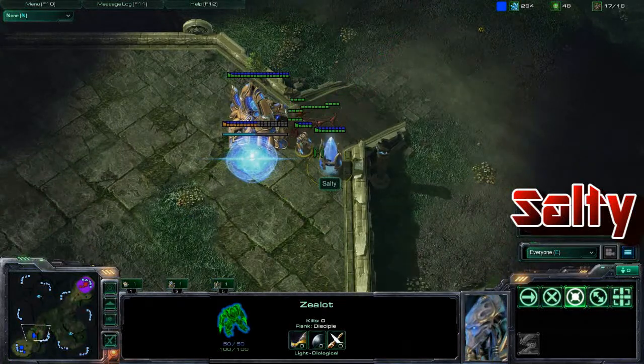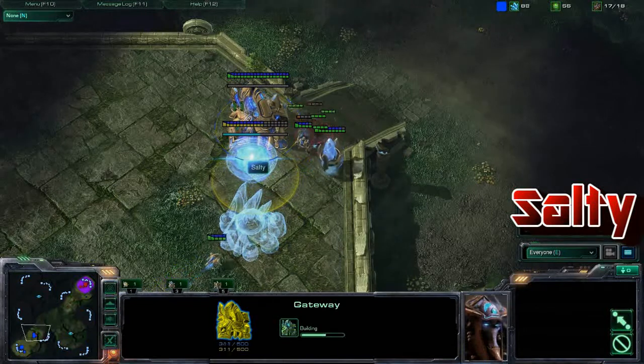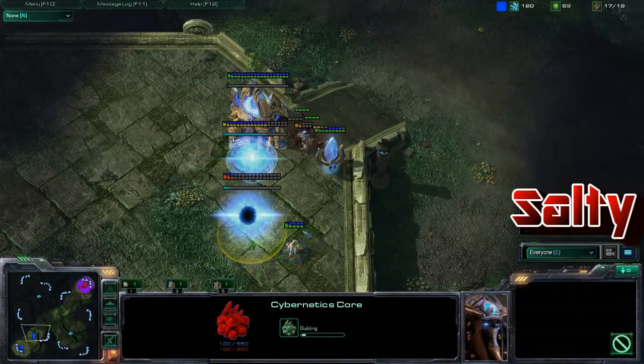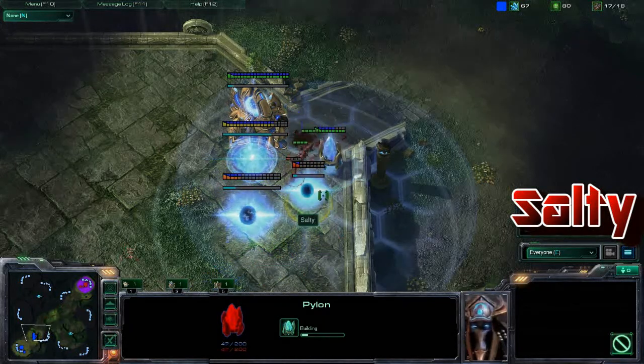And here it comes. That's a lot of Zerglings for one Zealot. And second gateway going down, and a cybernetics core also going down. I see this. I'm worried, so what do? Bam! Block it off with a pylon.